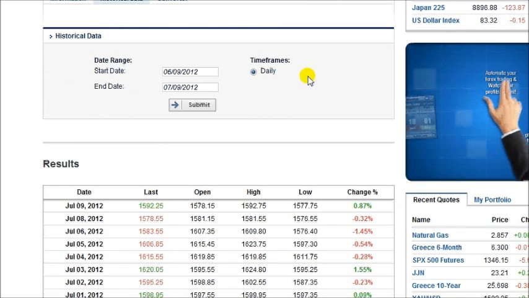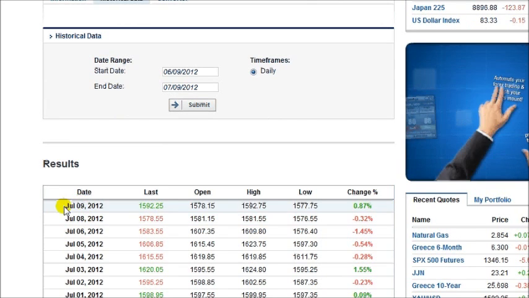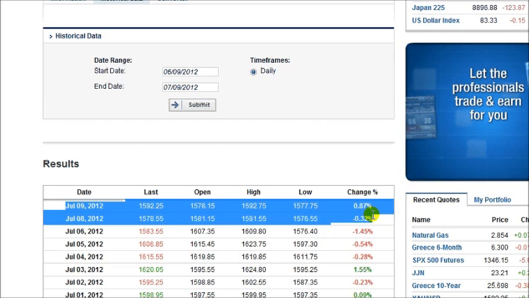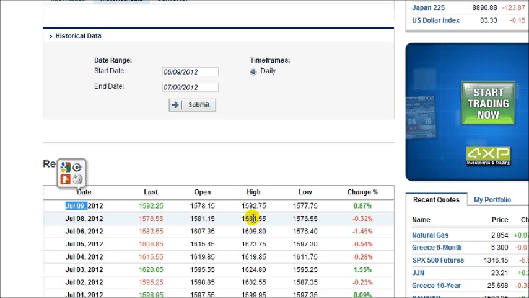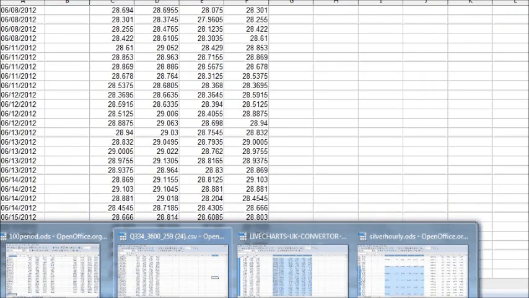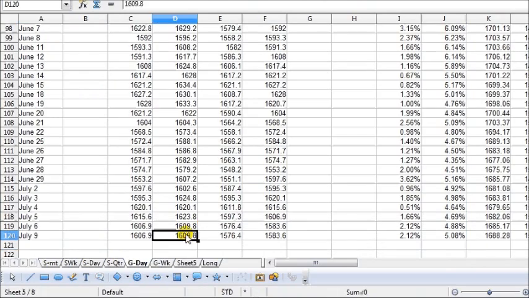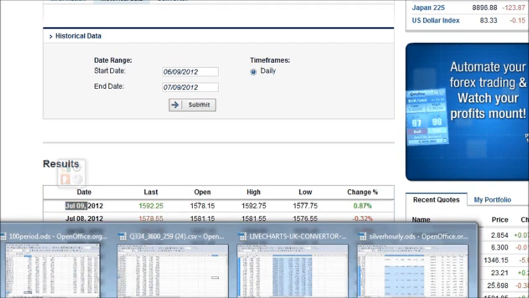This is ForexPros again. Now, what's interesting is they'll actually put in Sunday night. I don't like it. I'll just put both July 8th and July 9th as July 9th, because the market starts opening at 6 o'clock p.m. Eastern Time, and for a few hours they'll put in July 8th. Highest point is 92.75. I round to 92.80. So 1592.80 is today's high. The open is always, for me, the previous close. The low is 1576.60.